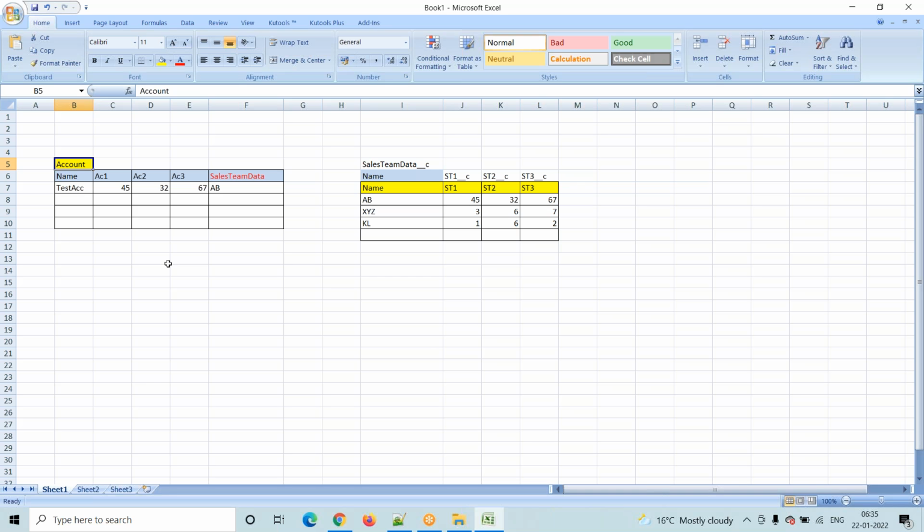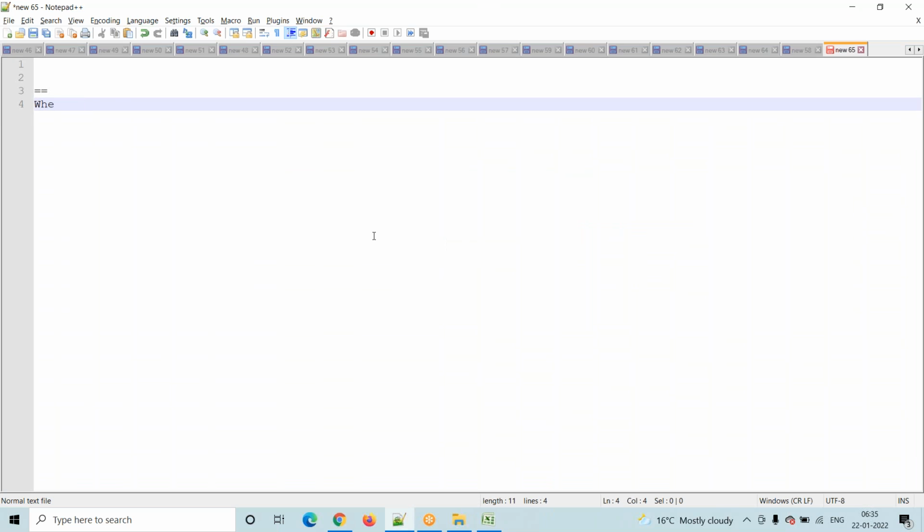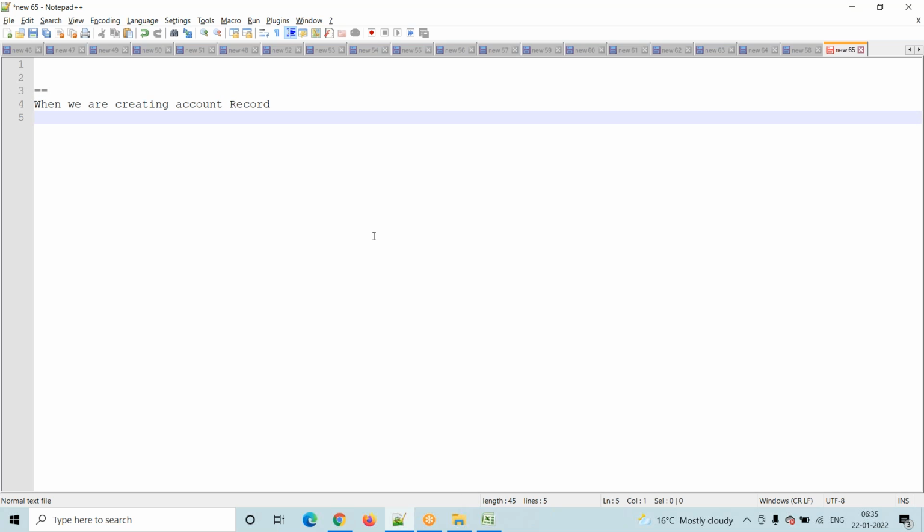Our requirement is whenever we are creating an account record, where are we doing our operation? In the Account object.